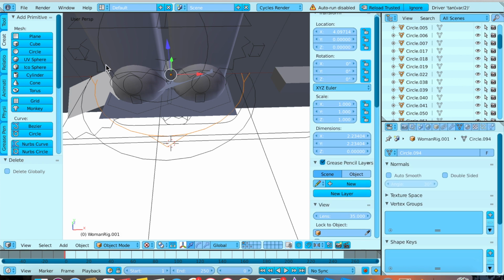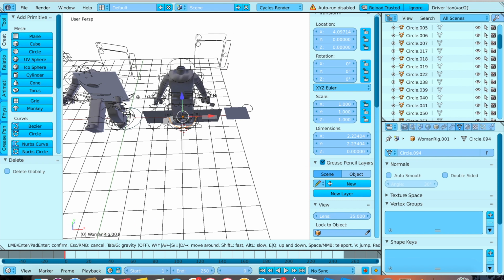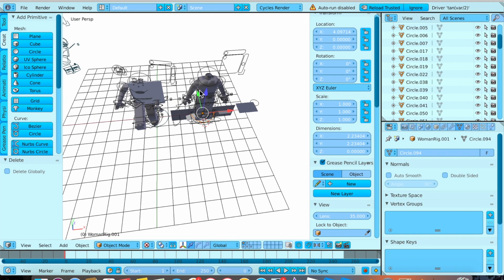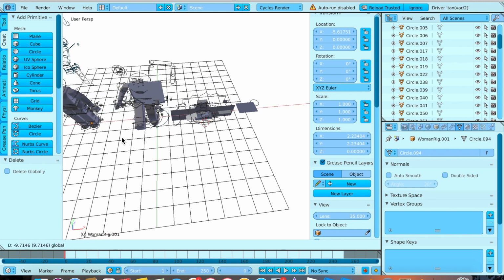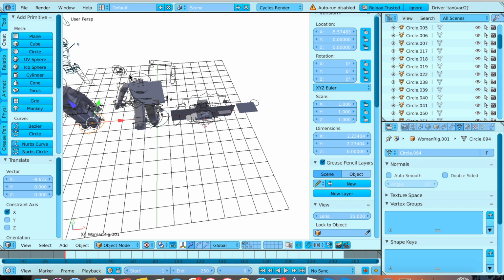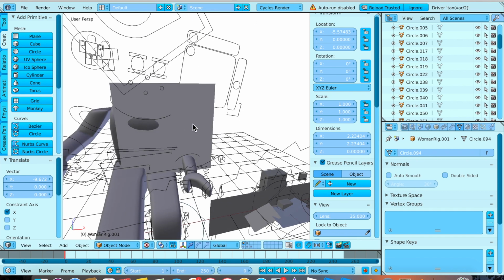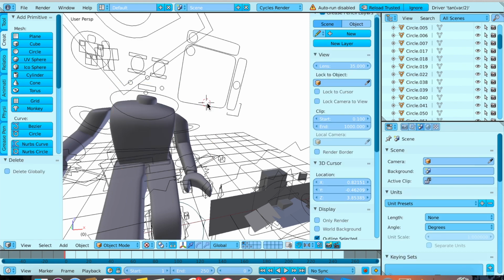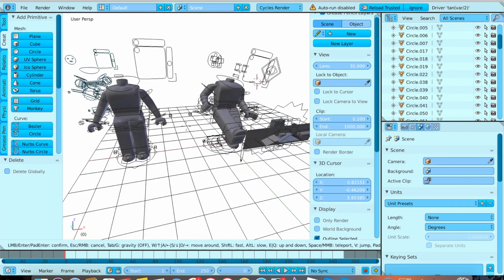Now that I have that done, I'm going to find this circle at the bottom. Remember the circle? I was showing you what it looked like on the other rig. This is what I'm going to click, and it might be hard to find because there are a ton of wires. You're going to take the rig and move it over. Using the circle, move the rig out of the way. Also, you might get some weird boxes and stuff that spawn at other points. There will be a few that you have to delete, but once you delete them, you should be good.